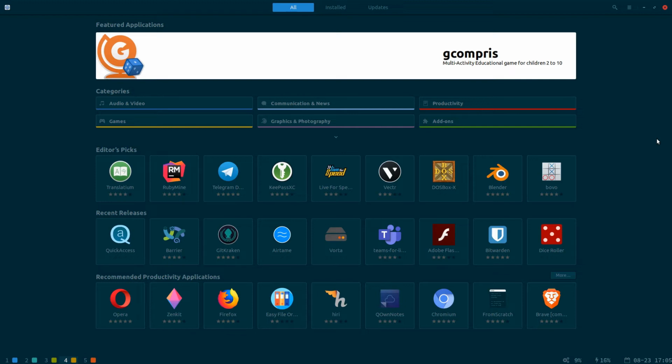Now, there is a Super and R. If you hold the Super R, that's resize mode. You can see that down the bottom there next to the workspace 5 on the right, resize mode. What that does is if you press the arrow keys, you can resize. Now, I think you need another window open for that. So if we press Super and R again, it deactivates the resize mode.